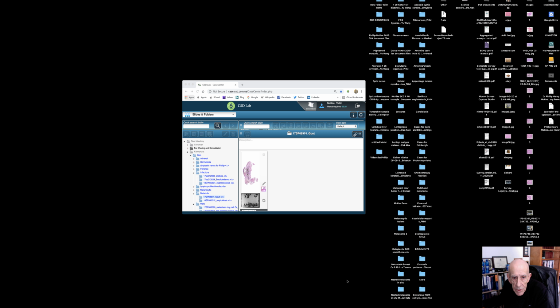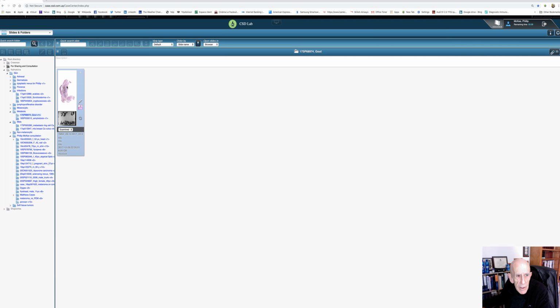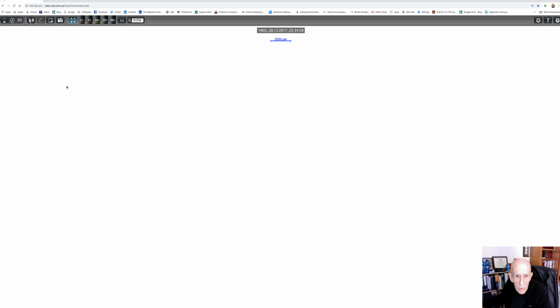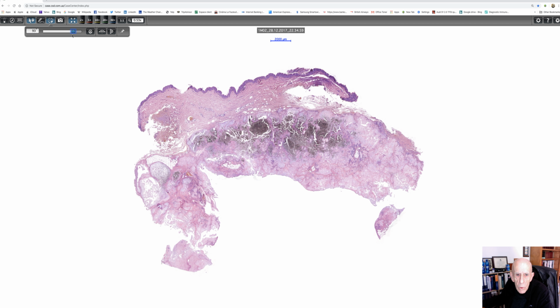I couldn't resist sharing this case with you, which Antonina showed me. It's an absolutely gorgeous case, and the diagnosis is in itself not difficult. It's just one doesn't see it as often in such a beautiful fashion. This is a case of a patient who suffers from gout, and this is a gouty tophus, and it's absolutely gorgeous.